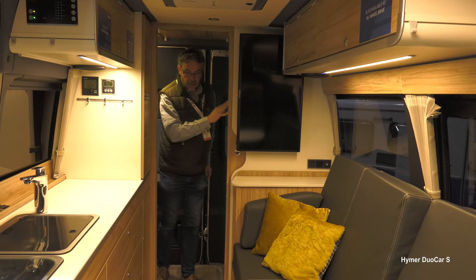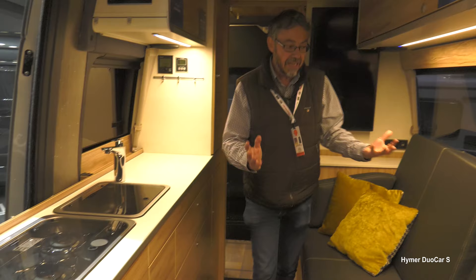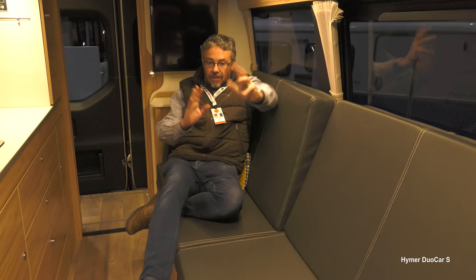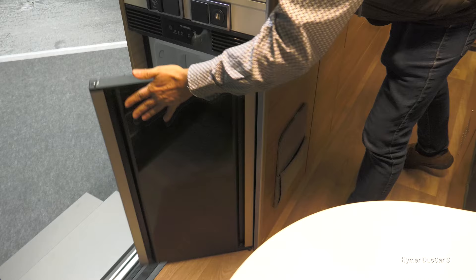Come through the sliding door and you'll be amazed at the feeling of space. There's lots of kitchen worktop, lots of good practical storage and a really long settee with plenty of room to put your feet up. This just pulls out simply to make a double bed, the TV is enormous and just twists for viewing, and the fridge can be accessed from outside and opened from either side.